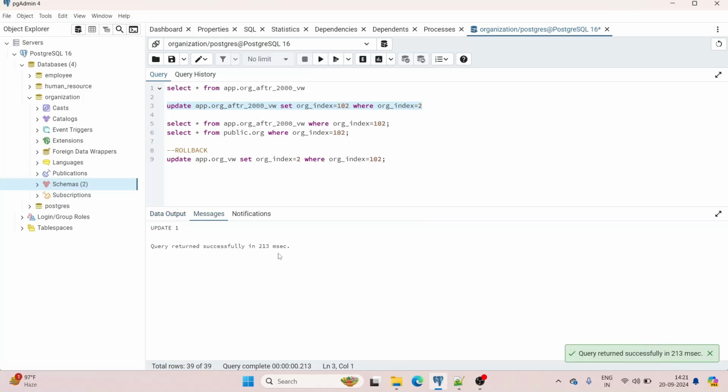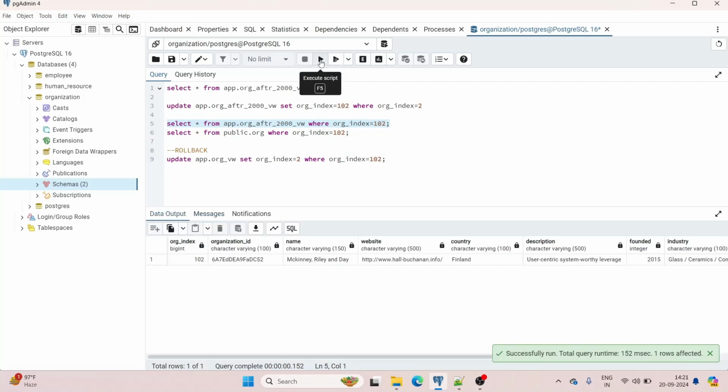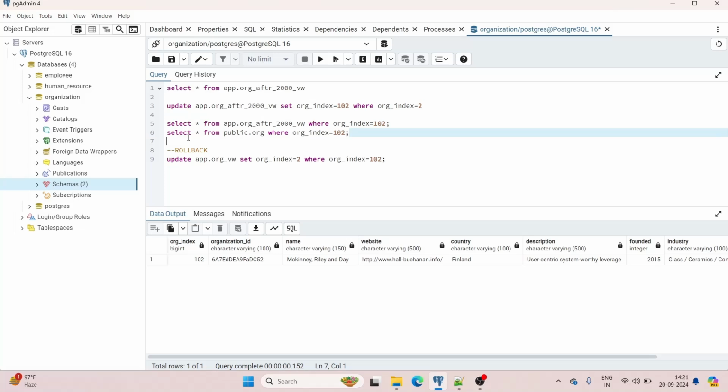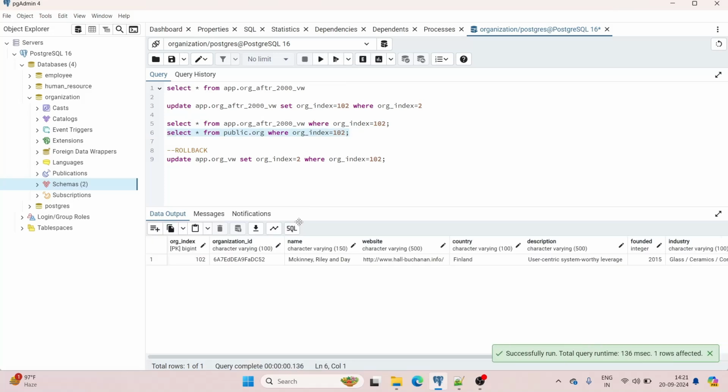So the update was successful, right? And we can check in the view again if 102 is present. 102 is present, and that update should be applied to the parent table as well. So it's applied in the parent table as well, right?